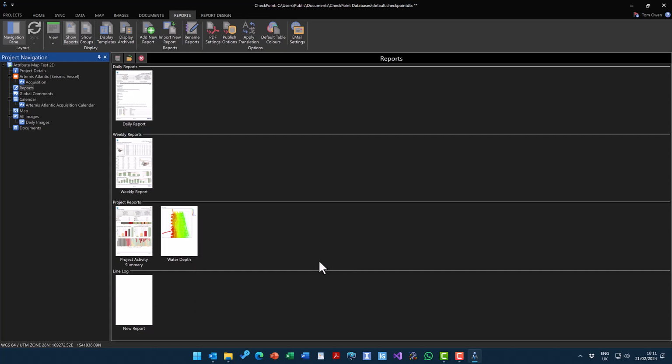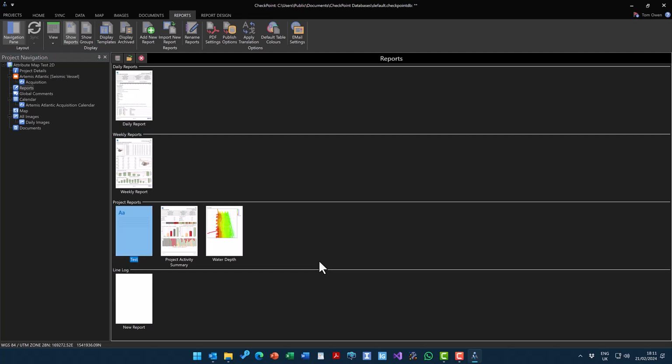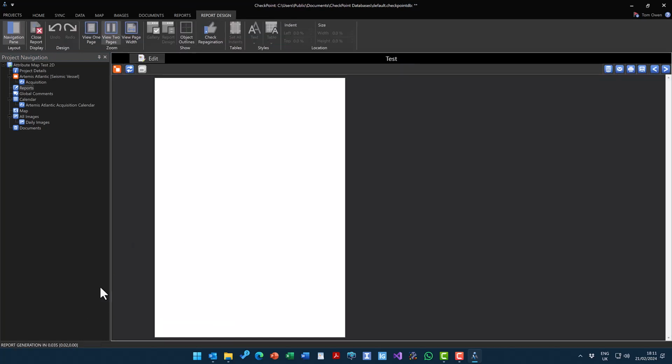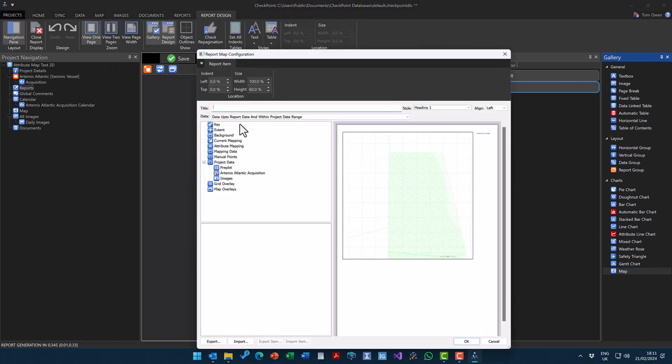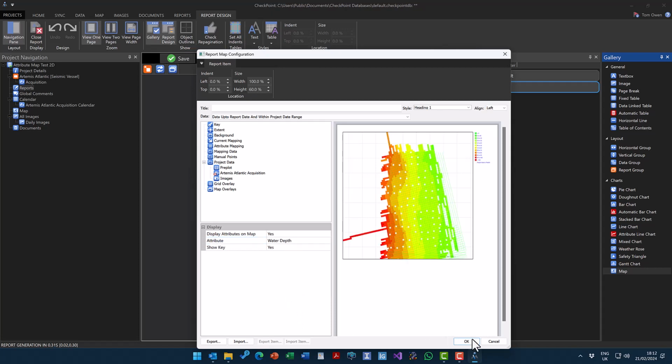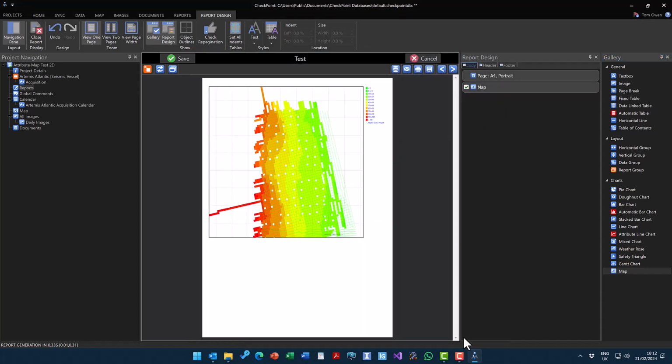We don't do attributes for daily, weekly, monthly, but you can come into here and add in again a map into that report and turn on the attribute layer. Select the layer options you want out of the layers that you've configured, and the system will display that and allow you to generate reports with that data in it.